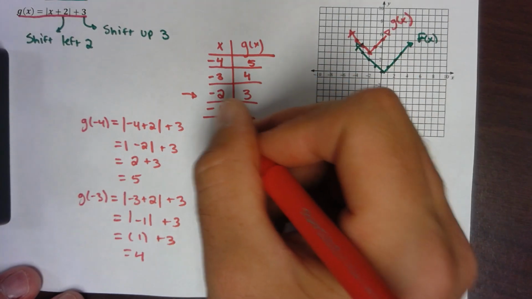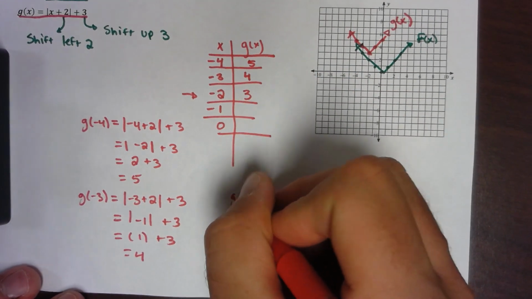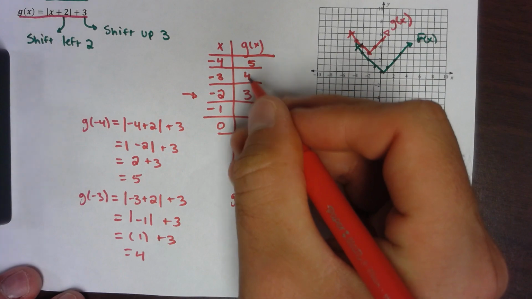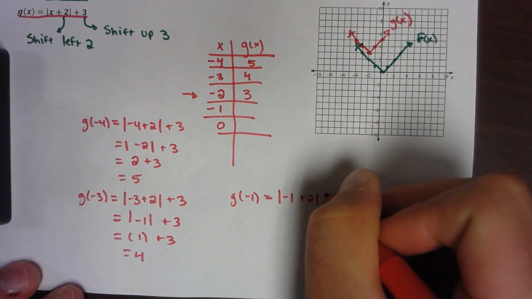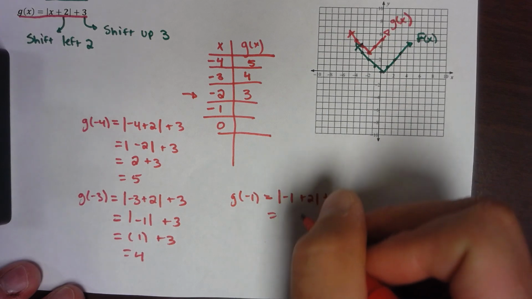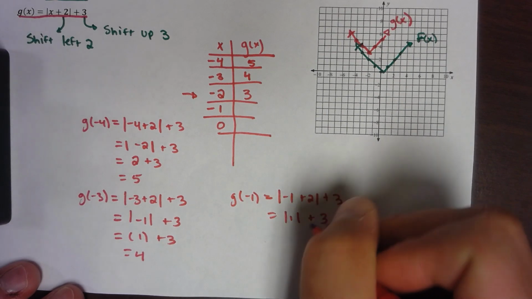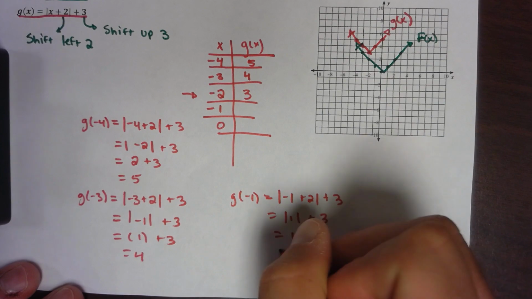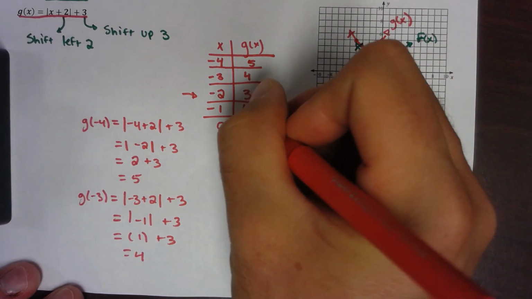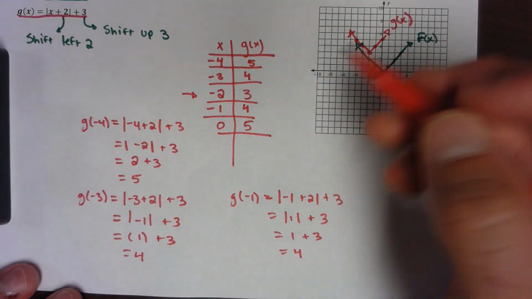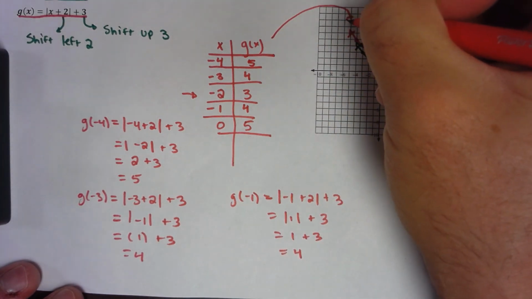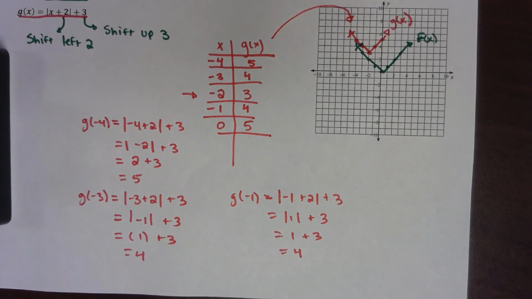And then as soon as I get to the right, I'm going to check this, I should start to see the same y values because of that symmetry that we get with absolute value graphs. So -1 plus 2 is 1, absolute value of 1 is 1, 1 plus 3 is 4. And sure enough, after I get to that 3, I get 4, and one more y value is 5. Those values match exactly what we had already plotted by just applying the transformations.